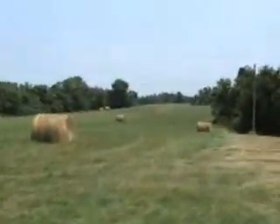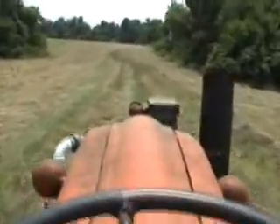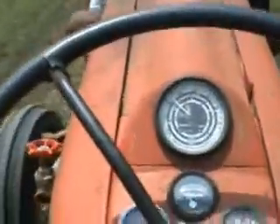My great grandfather bought this place in 1907 — I think that's pretty cool. Heading back to the house now, going downhill a little bit. RPM's running — you can see about between 1800 and 2100 RPM. I'll give her a little more gas. It's very hard to adjust the air mixture, hold the camera, and steer the tractor. So if it's missing a little bit, I'm not going to worry too much about it.